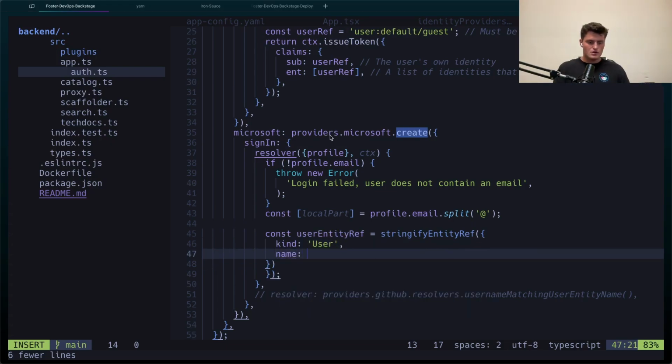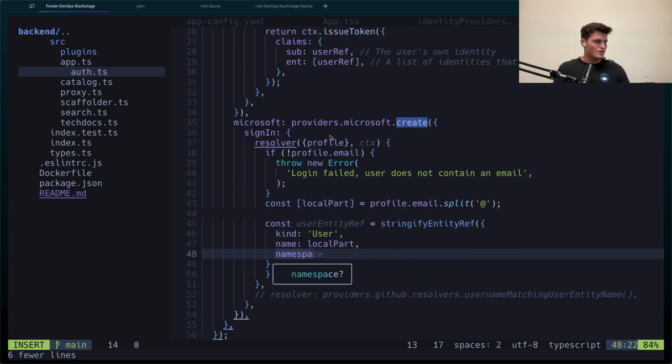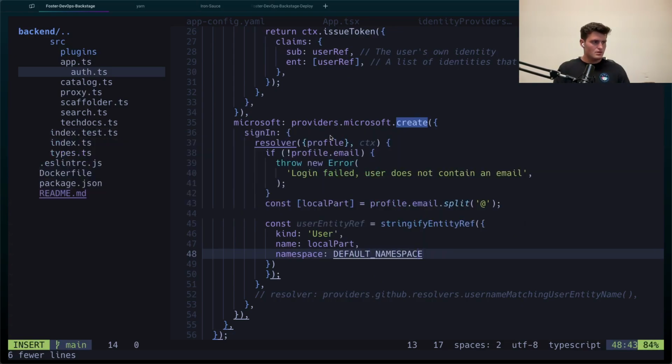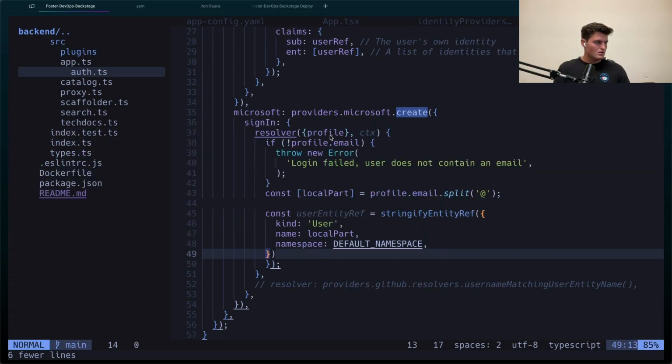And here we're just creating the, not the GitHub, the, this is creating the, let's see.